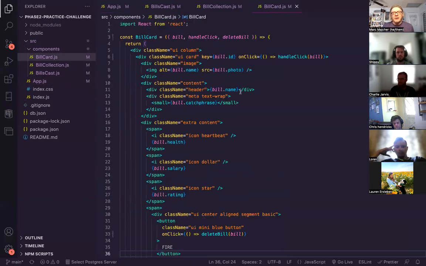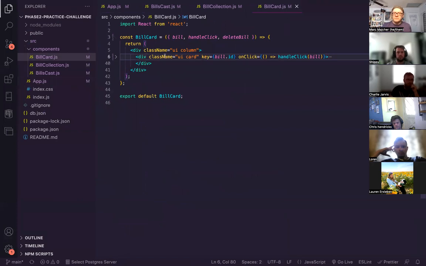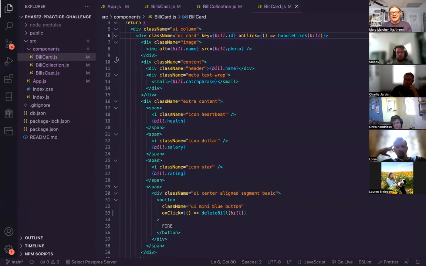If we look at our card, here's our first handle click, this div. This div is basically the whole contents, so any click event is going to hit that one first. Or no, that's not true. It seems like that's what's going to happen, but the actual thing that happens is we've got our onClick on the card and our onClick on the button. So we've got our two layers like this, card and button.